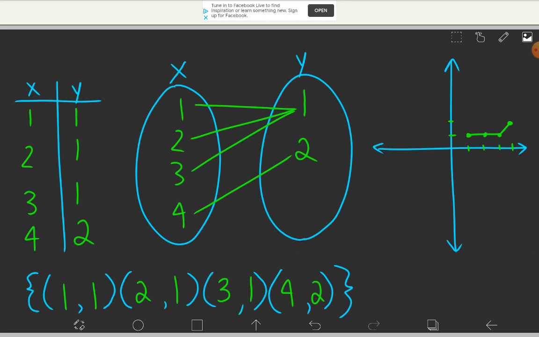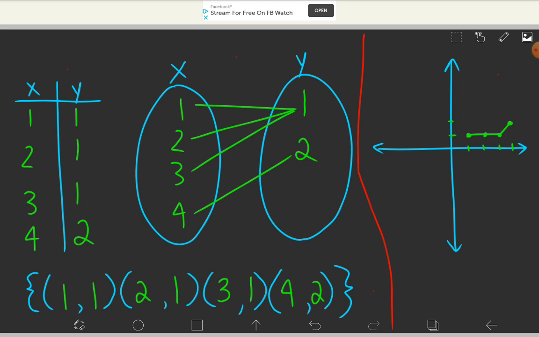So our first example here, I have a table, a map, a graph, and a set of points. What we're looking for is if x repeats, it would not be a function. And if x doesn't repeat, it would be a function. And if x and y don't repeat, it's a one-to-one function. So let's look at each of them. Now these are all using the same points, but in different ways of representation. So you can really just group those three together and put the graph off to the side. So let's use the table.